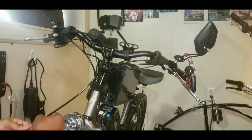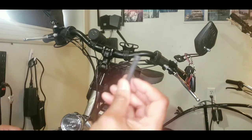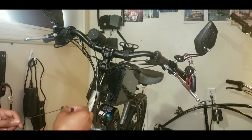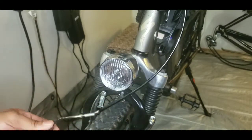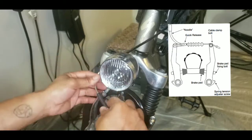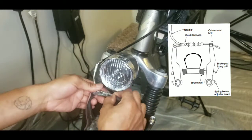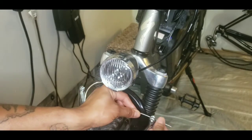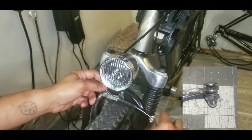After the noodle is installed, then comes the boot. The boot is optional. Some like to use it and some do not. On this step, I place the noodle end cap inside of the cable hook unit. The cable is then positioned inside of the cable clamp bolt.